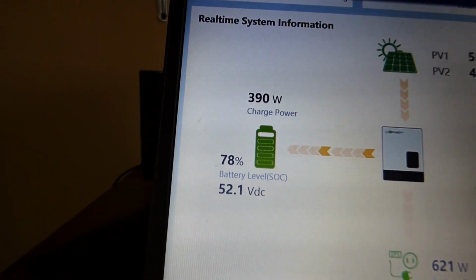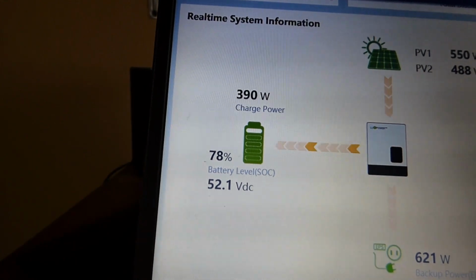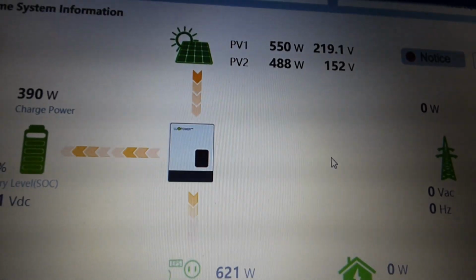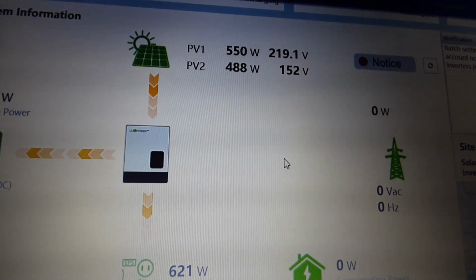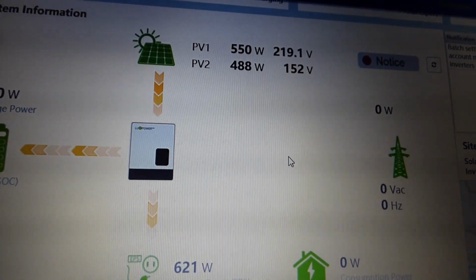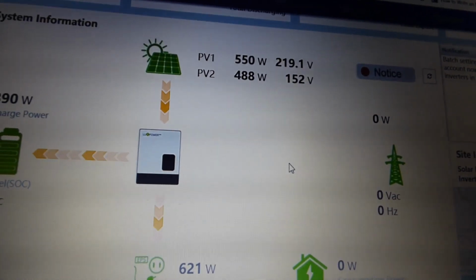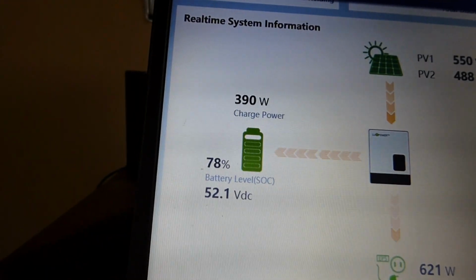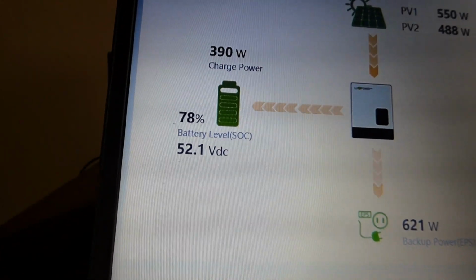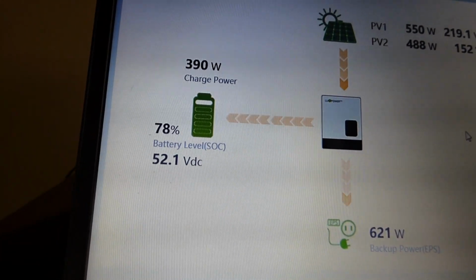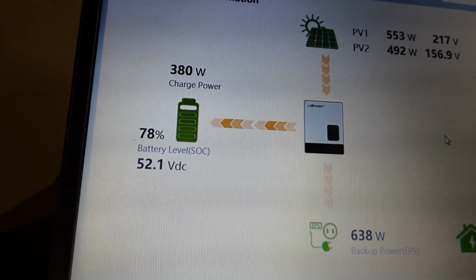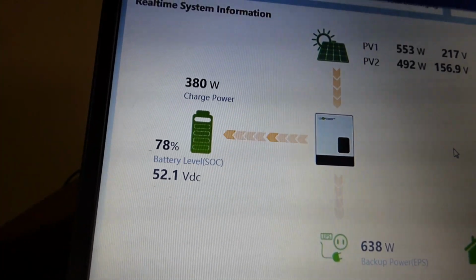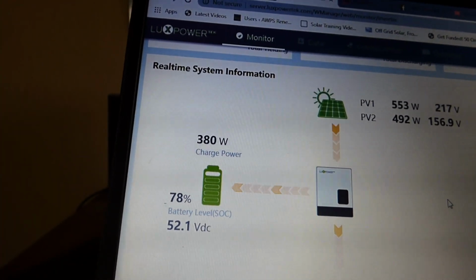As you see, the charge power area is what I'm putting into the battery. My consumption is 621, and my generation between them all is 1083. I'm consuming 621, so the difference, about 390, is being put into the batteries. My battery voltage shows 2.1. This battery voltage is incorrect because it doesn't have a BMS reporting the battery voltage back to the inverter, and that's a fix Luxpower is going to make for us. We're putting 380 watts into the battery.